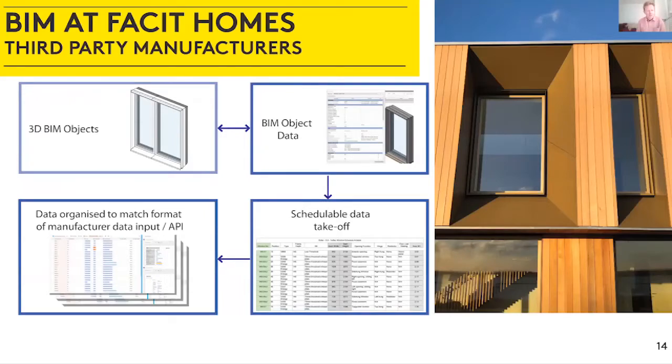We also provide our third-party manufacturers with data which is direct from our BIM model, and it's directly inputted into their production information systems. So for example, our window manufacturer, we provide them with final frame sizes and all the tolerances and all the offsets and all the information that they need as a data set. And this information goes straight into their production information system so that we are avoiding the usual manual handling of data and quoting, which takes several weeks. So we get instant quotes from the manufacturer and we get really short lead times.